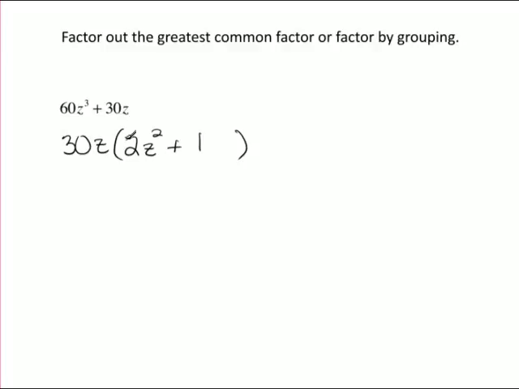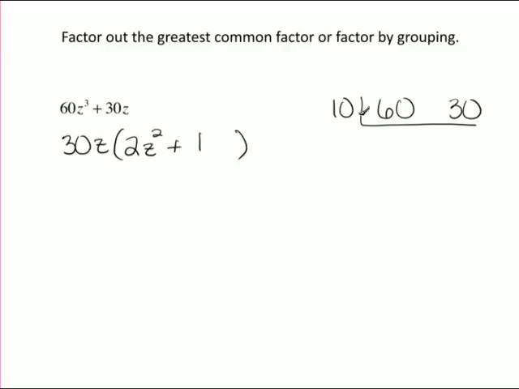Now I know that sometimes it's not as easy to recognize the greatest common factor, so there are many methods out there that you can use to factor it out. One method that I like is organizing your work, and you put the coefficients for the two terms, which are 60 and 30, and I think of the biggest number that can divide both 60 and 30. So you can see that the biggest number would be 10, or you can start with 2, it just doesn't matter as long as it's a common factor for both.